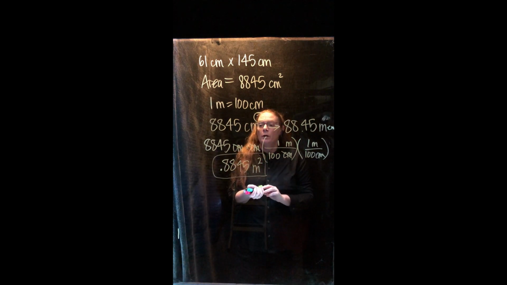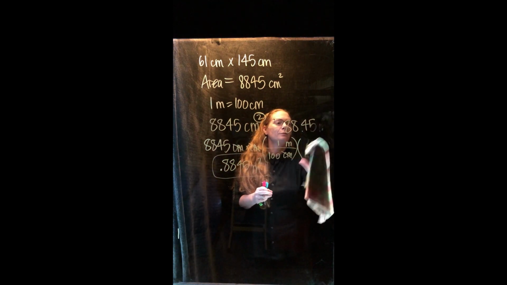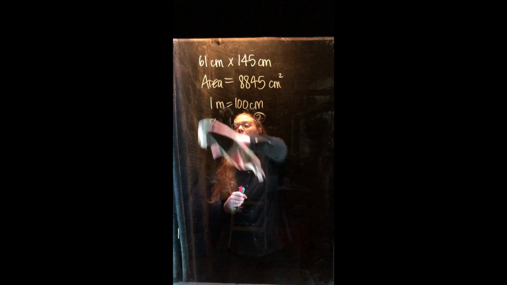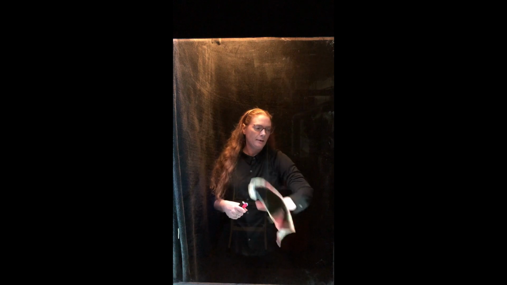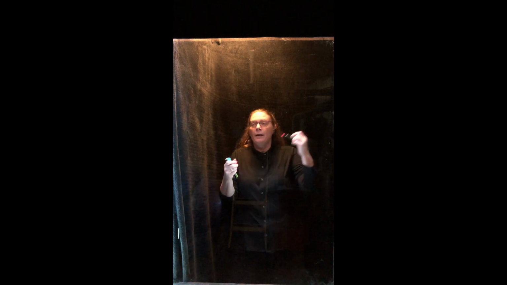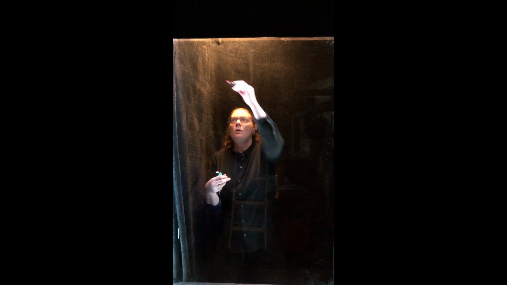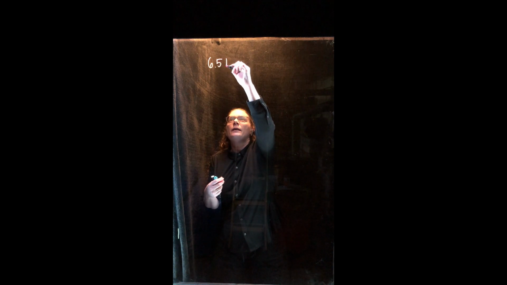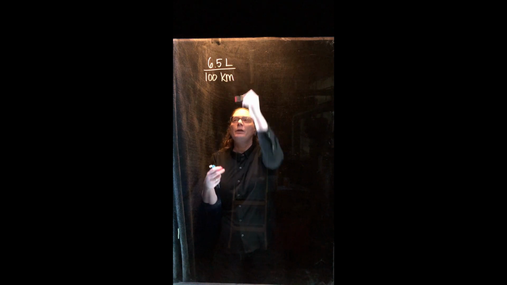And the other thing I want to talk about is I'm going to give you an example of British units, or imperial units, and our good old metric units. So I have a smart car. My husband and I fell in love with the smart car when we were traveling in Scotland. And we're like, whoa, this is awesome. But they were only available in Europe for quite a while. And in Europe, they talk about mileage differently than we do. So in Europe, we were told that the smart car is 6.5 liters per 100 kilometers.